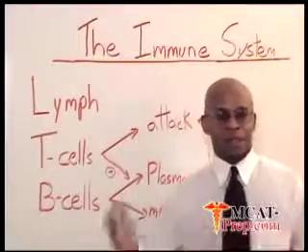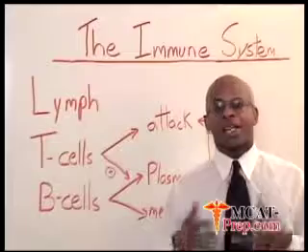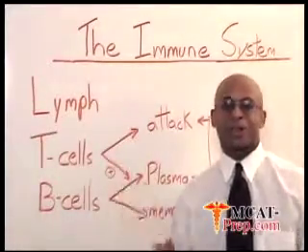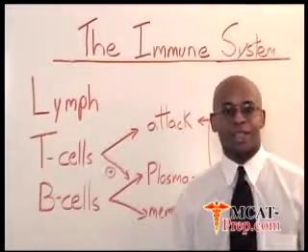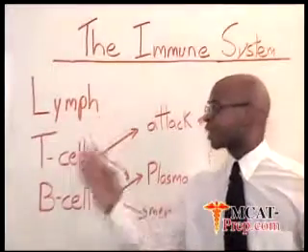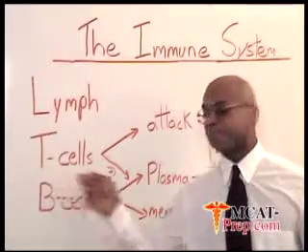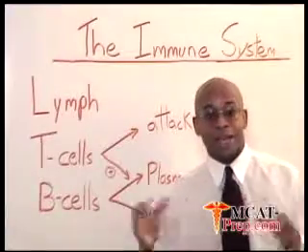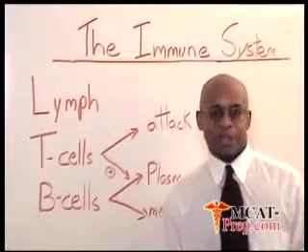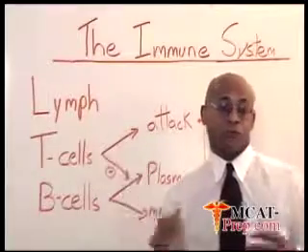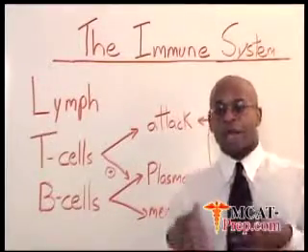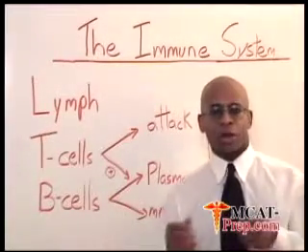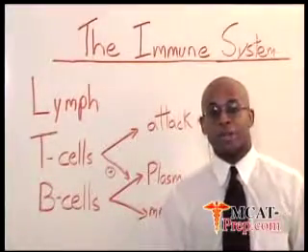Lymph contains clearly lots of water, some nutrients, and some lymphocytes, so cells that circulate in the lymphatic tissue. These lymphocytes are divided into both T cells and B cells. Now, in the lymphatic system, you have different elements. For example, you have lymph nodes. And lymph nodes will have a high concentration of these white blood cells, which will help to fight off infection.